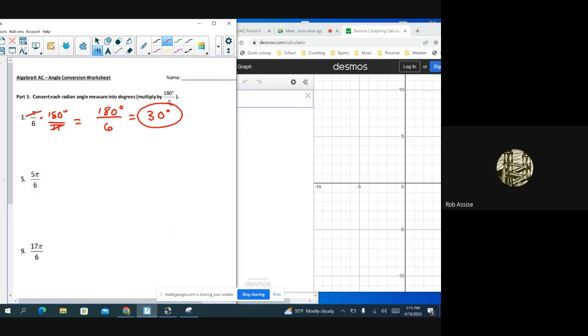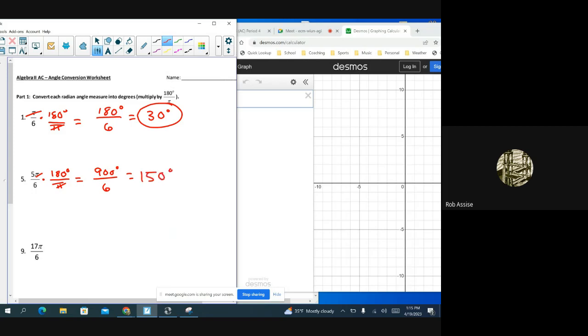That simplification might be a little bit more difficult at times, and that's why I have decimals pulled up there on the right side. If we look at number 5, something a little bit more complicated, I'm going to do 180 degrees over pi. That's what we're going to multiply by. So now in this case, the pi's cancel. 5 times 180 is 900, and now I have 900 degrees divided by 6, and I just need to simplify that. So again, you can utilize decimals as needed. All right, but 900 divided by 6 is 150 degrees.